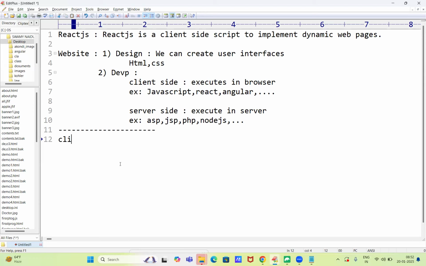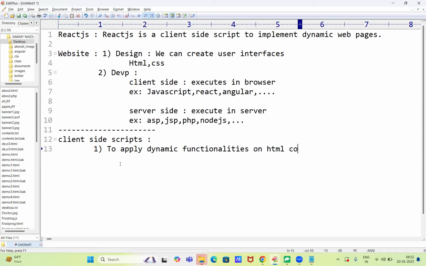If you take client-side scripts, the reason we are using them, first one is to apply dynamic functionalities on HTML controls.